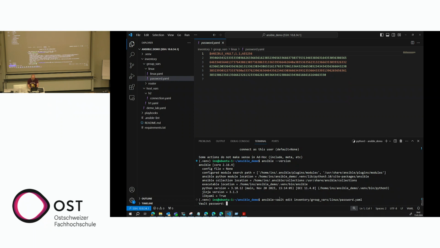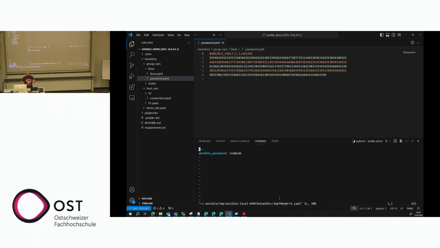Now I have to enter the top secret password I defined, and I can see the file. So this file would be okay to submit to a Git repository because it is still encrypted. Of course, in a production environment, you probably want a vault system where you can interact with an API, for example HashiCorp Vault or any other vault application.